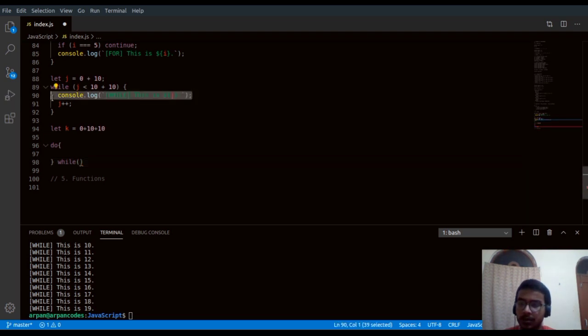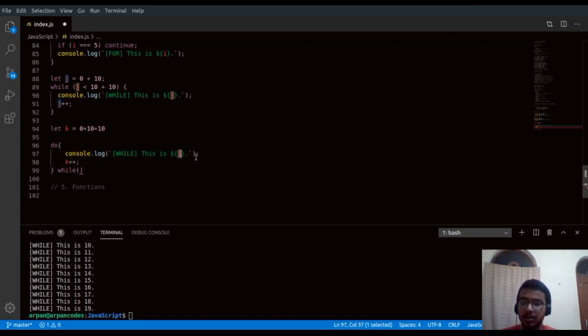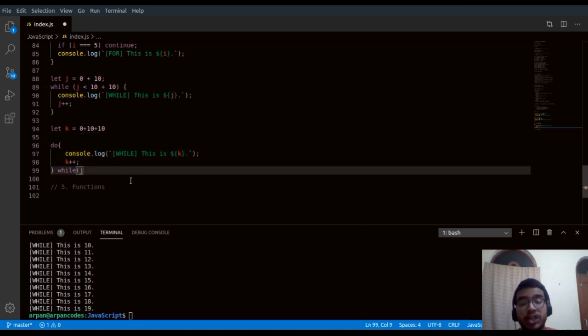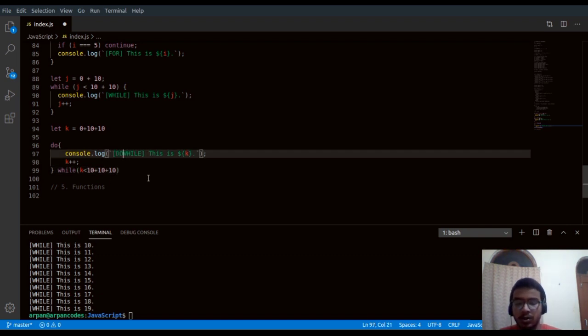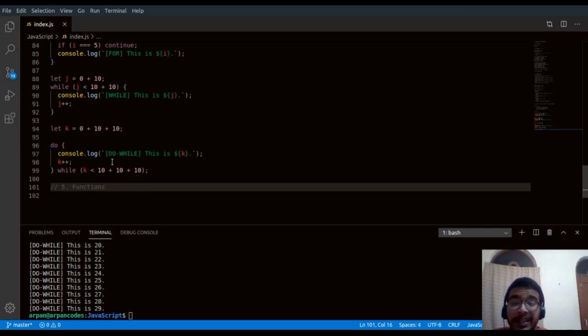The point is we have to update and run the block of code before checking the condition, while k is less than 10 plus 10 plus 10. And here we'll add do while. So here we have the same simple code, just rearranged.